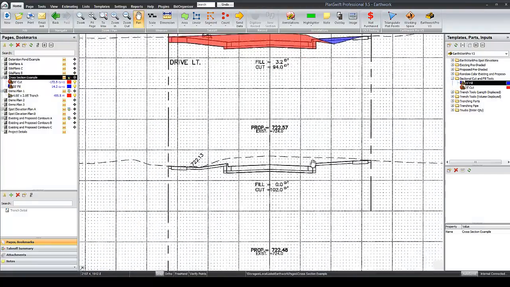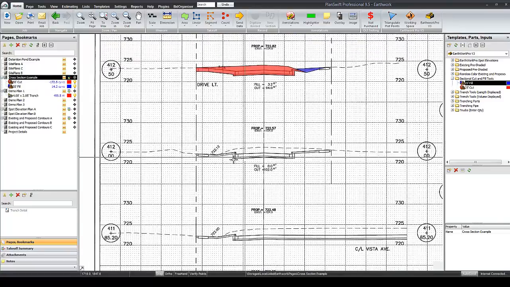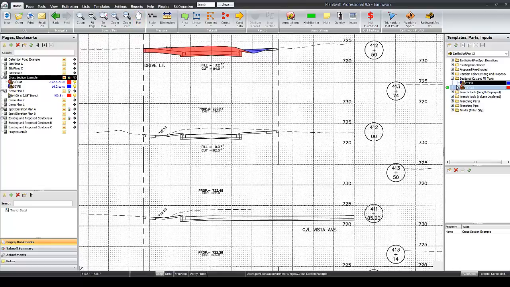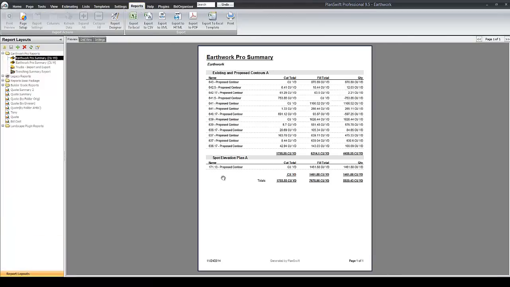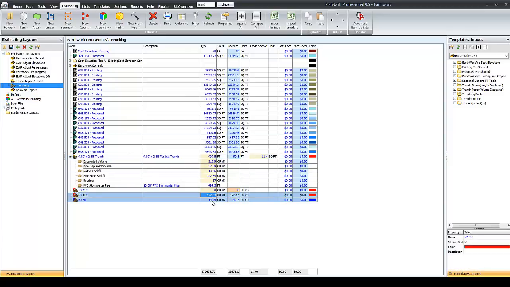Now, if I have the same station distance on any of these, I can hit continue with the section. If I have a different station distance, what you want to do is launch a new cut and fill tool each time. And then when you get to the end of your report, we can go in and look at our report, and we can see our total cut and fill value in one of our reports here. Okay. Also, if we go to my estimating, we can look at our numbers here, and we're going to see that 172 and that 14.5.